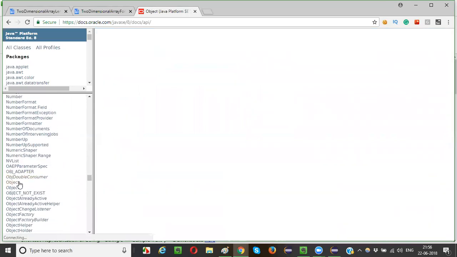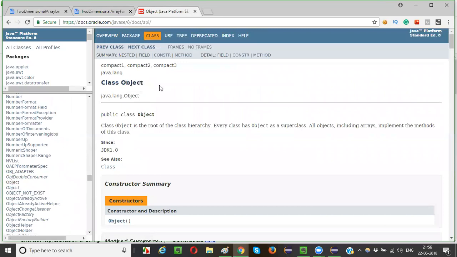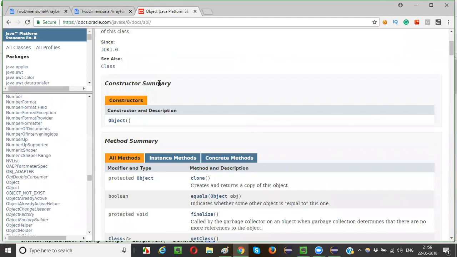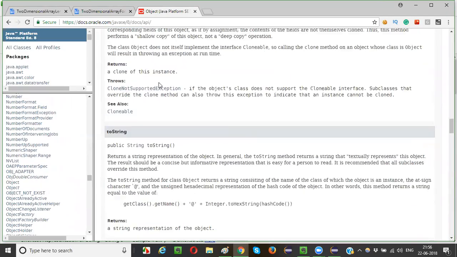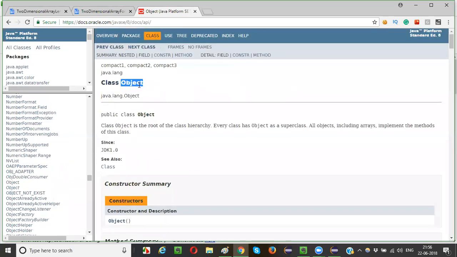You see, this is the object class. Object class is a parent class of all the classes in Java. Whatever class you take, all the classes will fall under this object class.